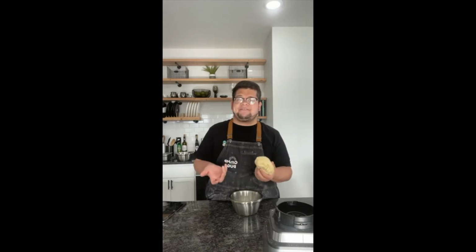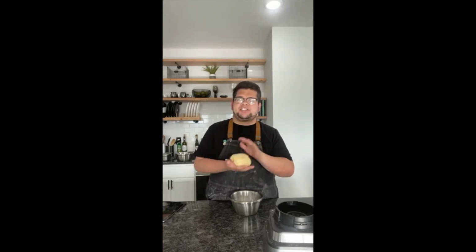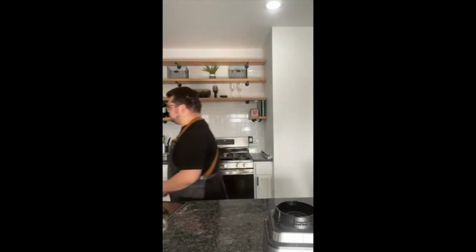Do you need to refrigerate the dough or let it sit? You can go ahead and let the dough sit. You do not need to seal it. You don't need to put it in the refrigerator. You don't need to put it under a warm towel. This is not rising dough. It doesn't have yeast in it. So it's just the dough that we're gonna fry up. You can put it in the bowl, set it aside, and not really worry about it until you can get back to it in a few minutes. So let's go ahead and work on our filling before we move on to the next step.